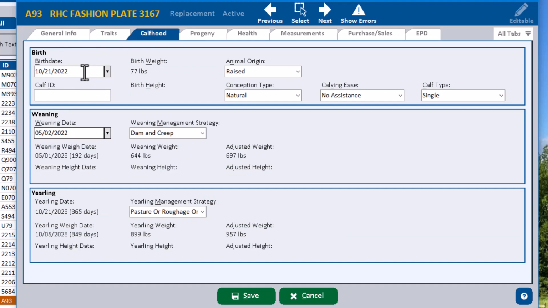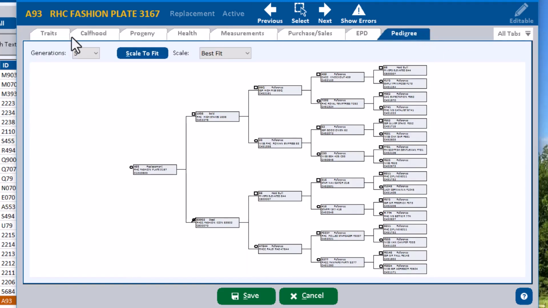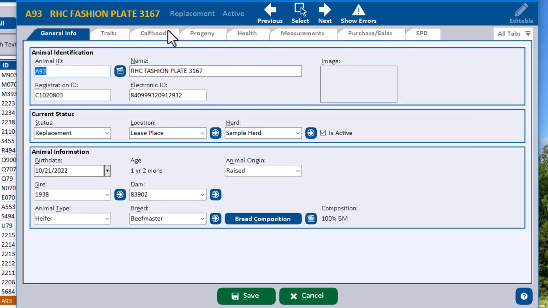One final thing I want to talk about: there are a number of tabs up here, and sometimes these tabs don't all fit up on the top. And that's why we have the All Tabs here, so you can see every possible tab. But sometimes when you click on these, let's say we're on the pedigree, you look up here and you say, oh, wait, where's my General Info tab? I don't see that. If you don't see that, you can't scroll left and right, but you can go up to All Tabs and then General Info will be at the top, and click that and bring that back. So if you don't see a tab up there, just remember to click on the All Tabs.